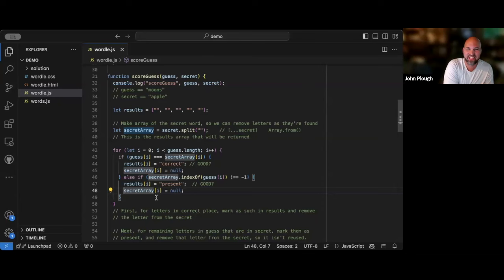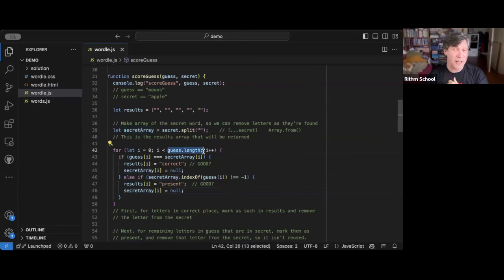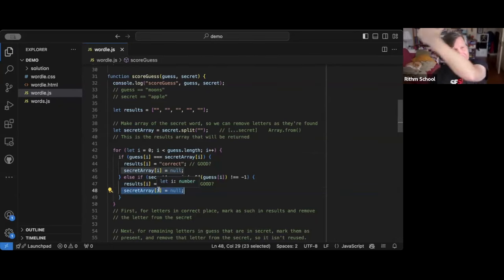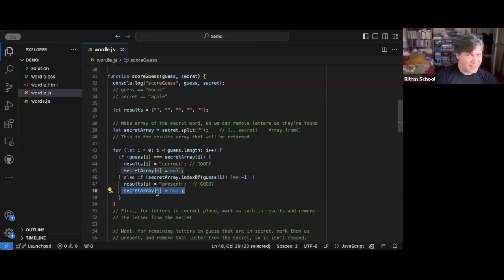Guess. Yeah. And I'm going to say this is really nice code. I could have just typed in 5, but I think if I give myself a reminder, because I can make these kind of mistakes too, here's what I was looping over. Awesome. We're not using up that letter of the secret word. We're using up whatever the letter is for that guess. We're getting rid of that position of the secret array.